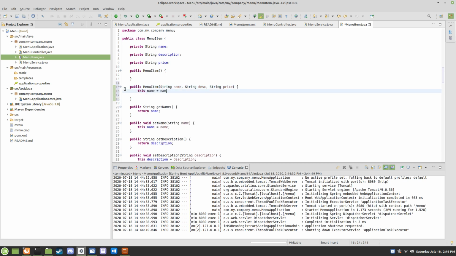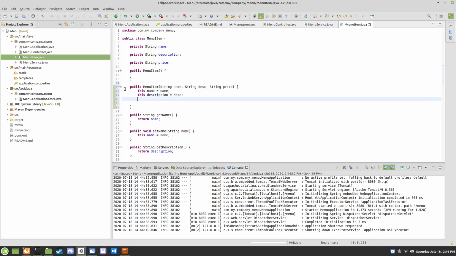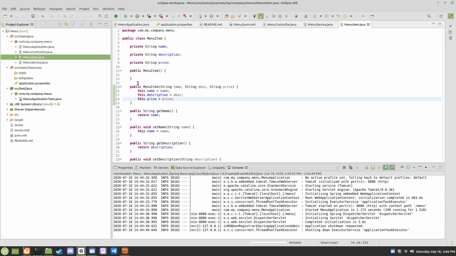And then go ahead and assign those over, so that we can easily create menu items as needed.